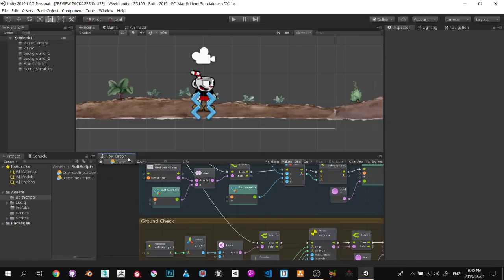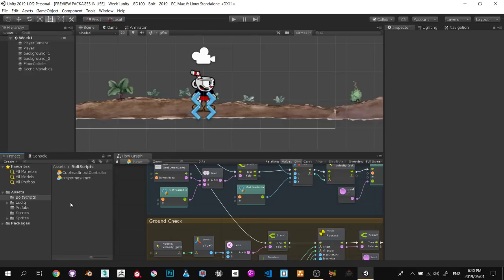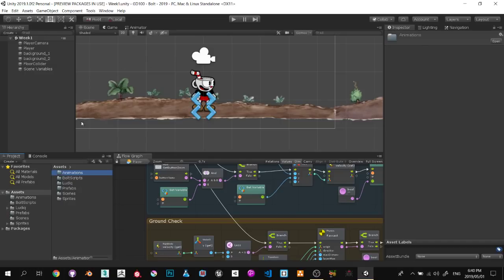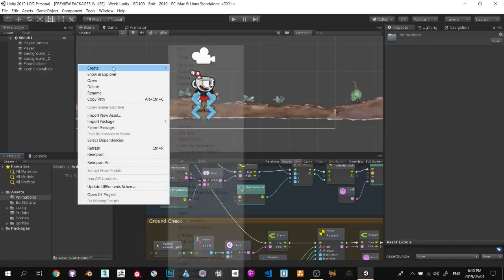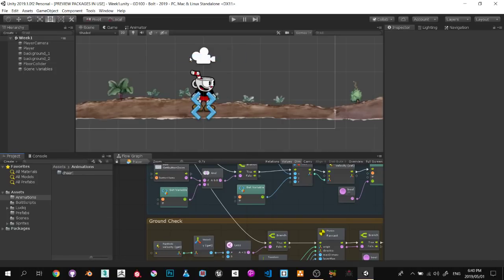So now we're going to go into actually playing the animations, getting the character's animations working. You have the sprite sheet, so we're going to create the animations and work from there. First thing I need to do is in the assets folder, right click and create a new folder. Call this animations because I like to keep it nice and tidy, and inside these animations I want to right click and create a new folder called characters, so that you might have background animations, character animations, that sort of thing. There we go, that folder is done.